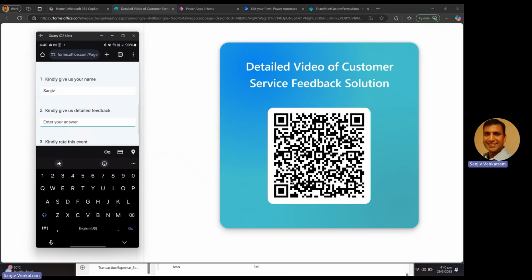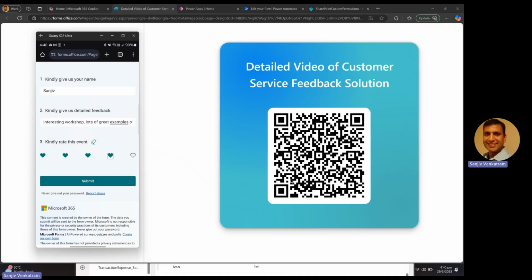And I'm going to say interesting workshop, lots of great examples of Power Platform. And I'm going to rate this, let us say, a 5. And now I'm going to go ahead and submit this.